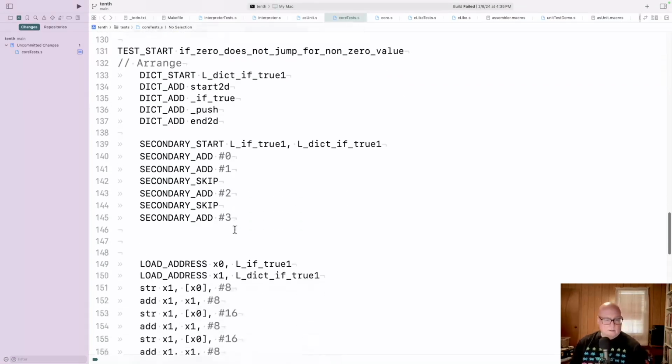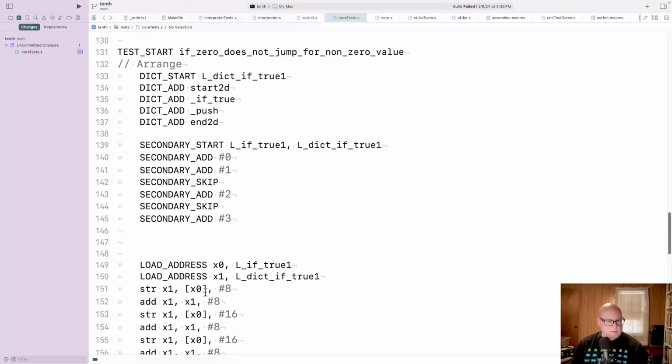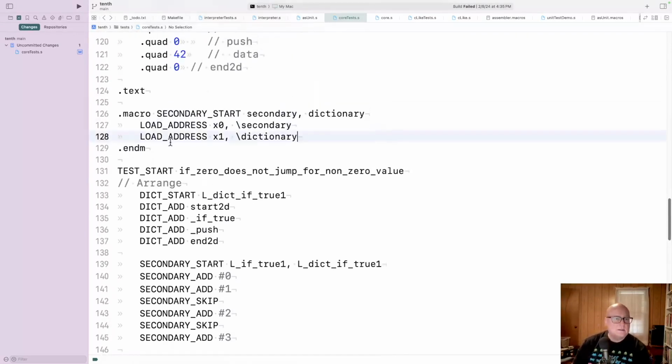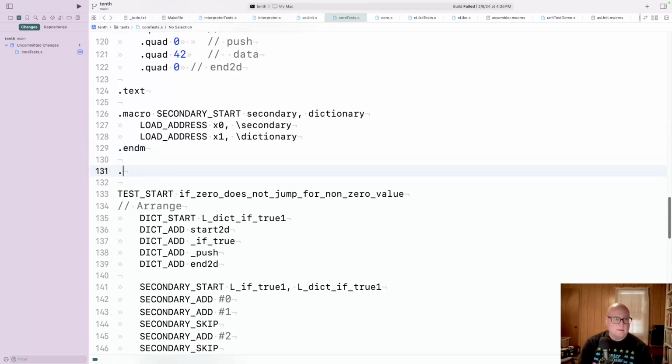Okay, I think that's all we need to start with. Yeah, dictionary, secondary skip, secondary add.